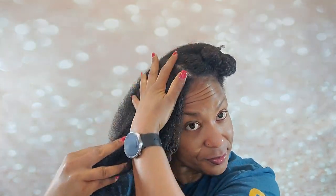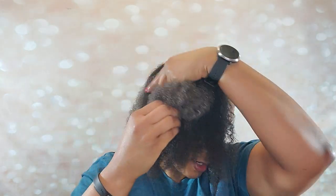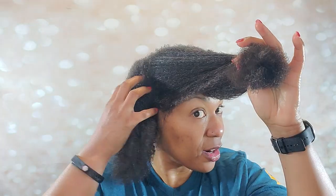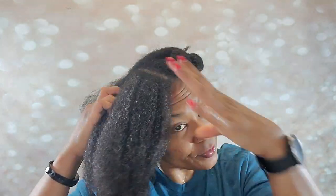So I'm gonna put this leave-in in my hair, which as you can see is penetrating right through the cuticles going down into the shaft of my hair. And I apply this just like I do my deep conditioners. I want all of my hair covered, I want it covered from root to tip. I've rinsed the deep conditioner out, though some of it has penetrated into my hair strands. This leave-in conditioner is where you are really setting the hydration in your hair for the week, or for whatever amount of time you go from wash day to wash day.